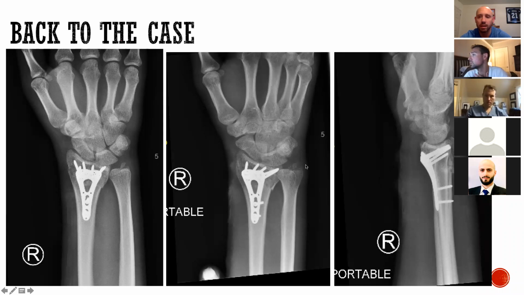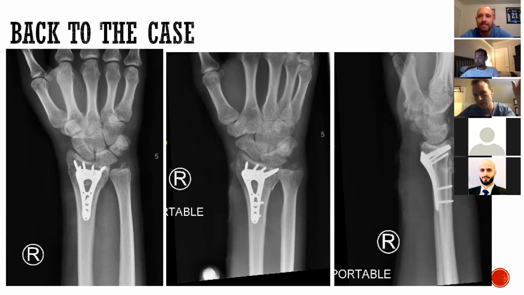So I think what I would say is some of the other stuff that you're looking at is similar to a lot of other plating, making sure that your implant is centered on the bone so that you would get good fixation. A lot of the things that we look at to determine whether our screws are okay and whether our plate is in an adequate position is based on the adequacy of the images that we get. So if you were to look at the center image there, and you look at an oblique, some of those screws look like they're in the joint.